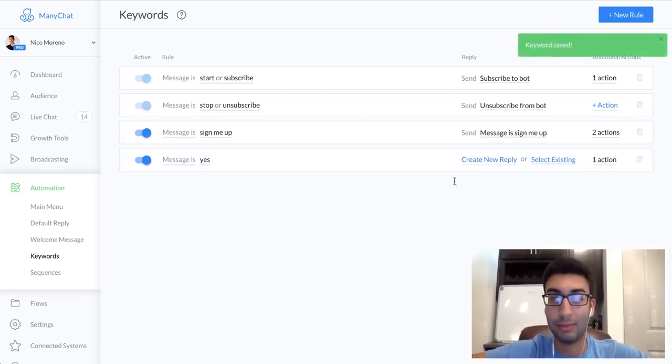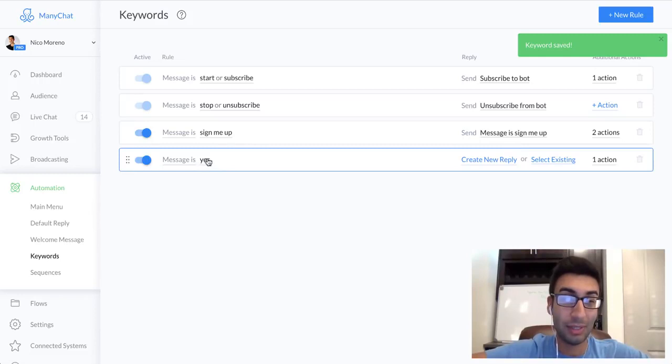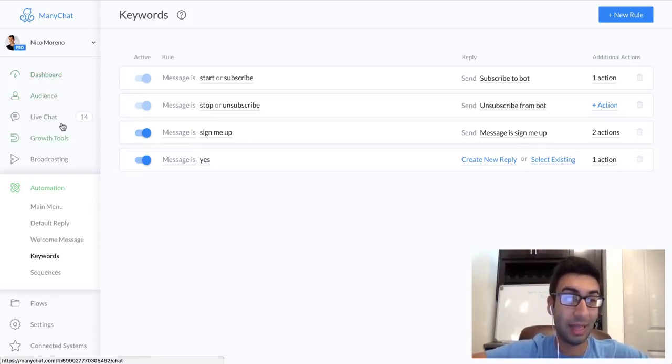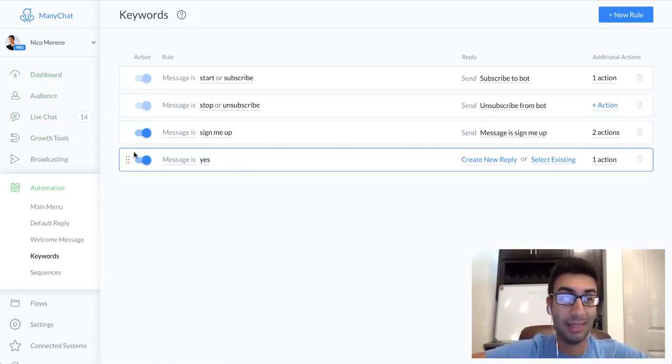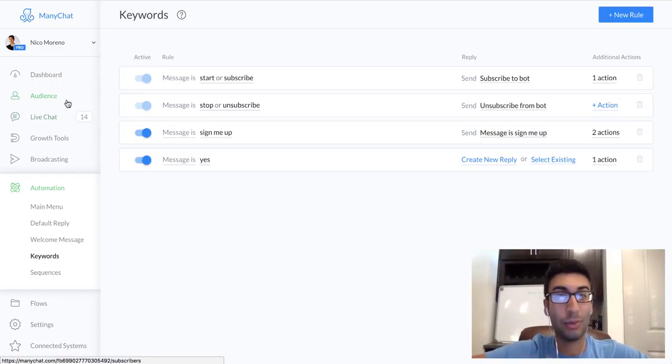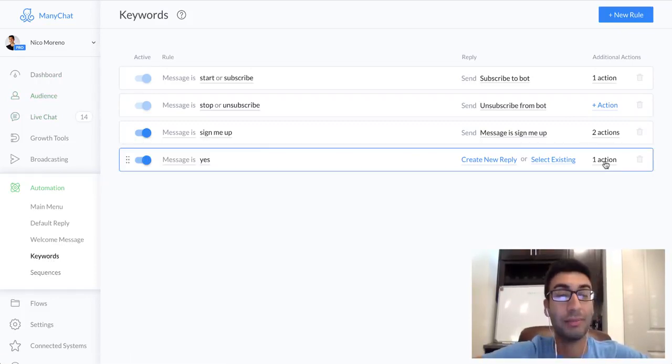So that means that whenever someone types yes as a reply to that post, even though that tool is not really working right now, you can get around it by setting up this keyword right here, and then they still trigger that same action or that same outcome that you wanted originally. So this is a super, super awesome way to use keywords. I hope you guys got a ton of value out of this.